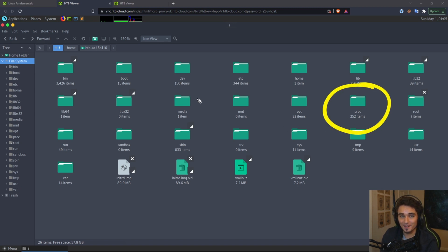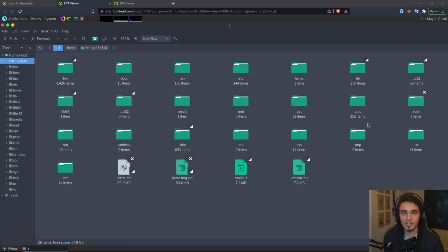Proc is a very interesting directory. Now, I said before that the dev folder is really where you can start to see that idea that everything is a file come to life. But maybe even more so with the proc folder, because the proc folder is where the files for processes are stored. A lot of times these are different than maybe some normal files, but they are files nonetheless. The processes are represented by files which are in the proc folder, and I'll show you an example of this right now.